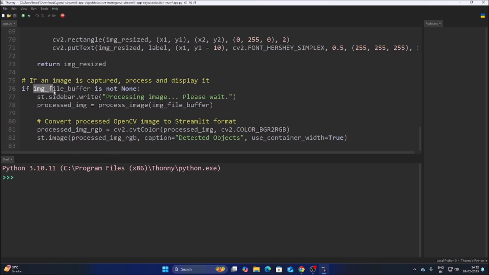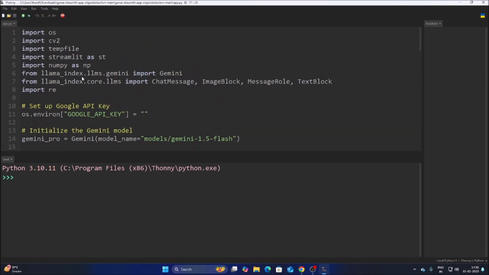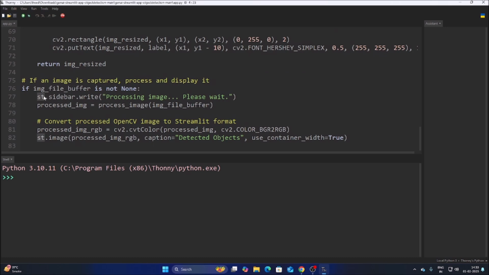So if img file buffer is not None, then st.sidebar.write. Here we import Streamlit as st, so if I want to call Streamlit, I simply call st. So here I have mentioned st.sidebar.write. It will show this message on our application in the sidebar. Then the process image is basically our img file buffer.